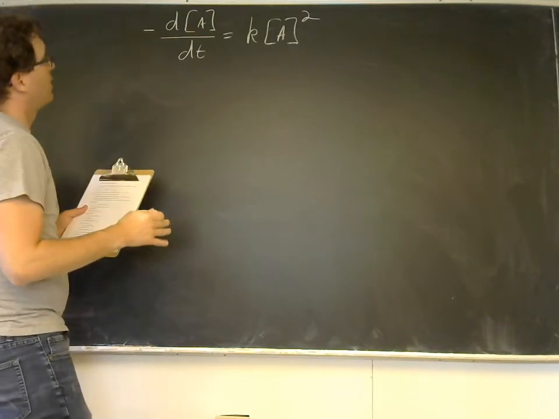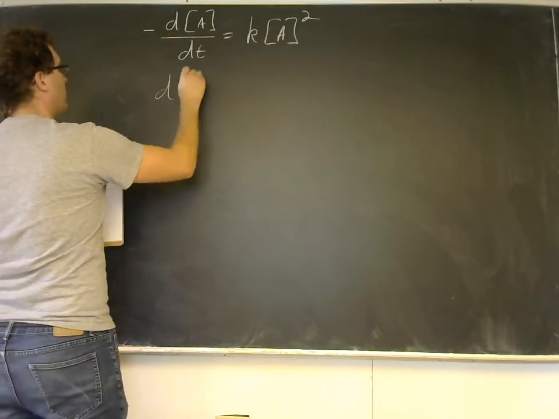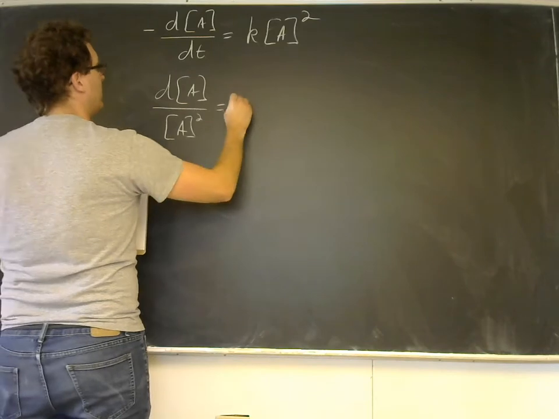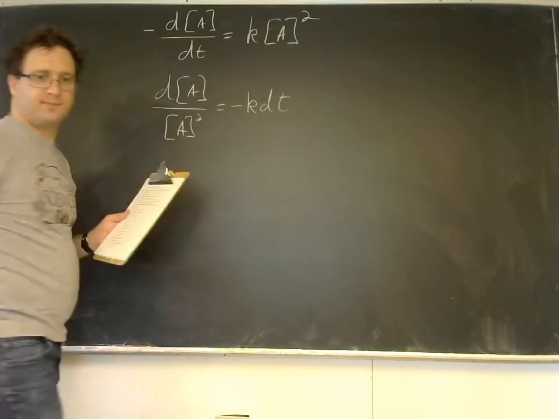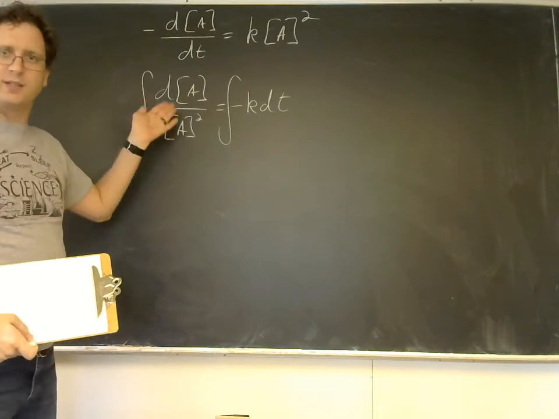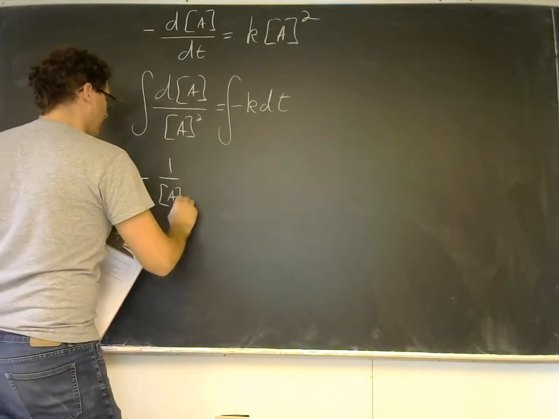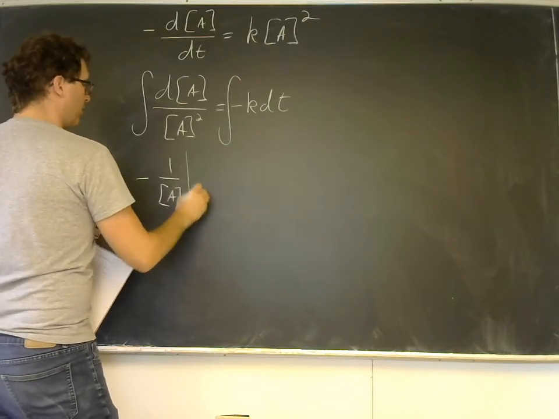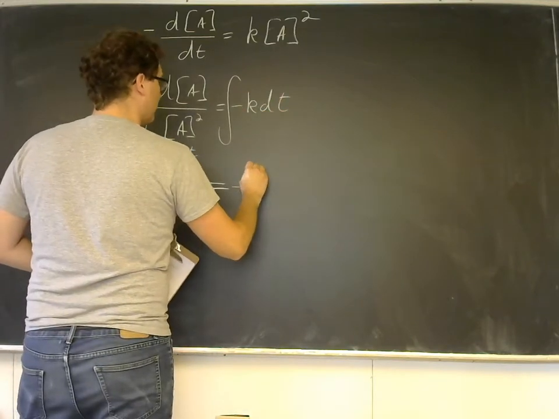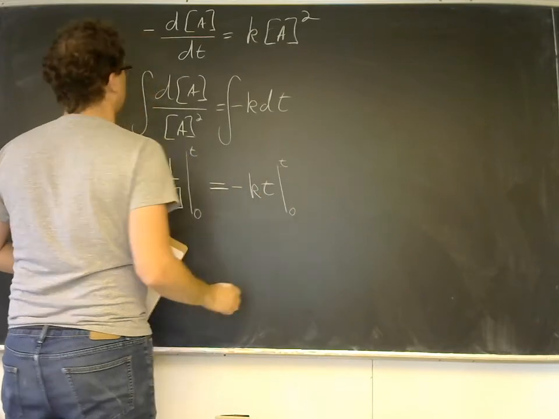All right, so for second order kinetics, we'll do the same sort of trick. We'll move the like terms on the same side, so we end up with dA over A squared, and that is equal to negative K dt. And now we'll integrate both sides. Now, does anyone know the integral of 1 over x squared dx? It's going to be negative 1 over x, or negative 1 over the concentration of A, and that will be evaluated over an interval of 0 to t. And the integral here is still just the negative kt, and we will evaluate that over an interval from 0 to t.